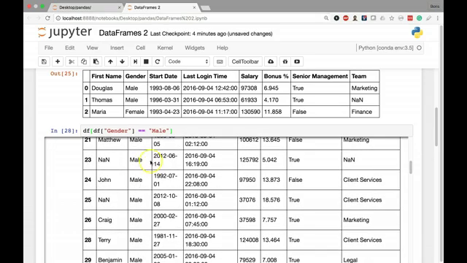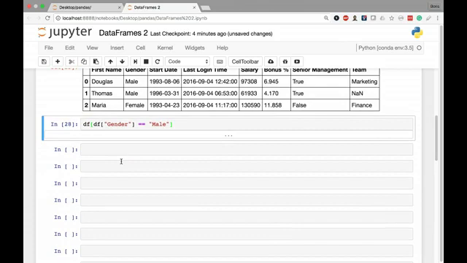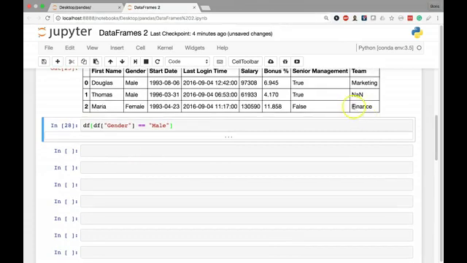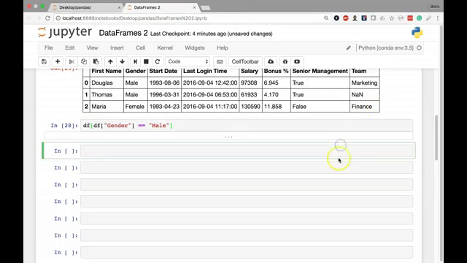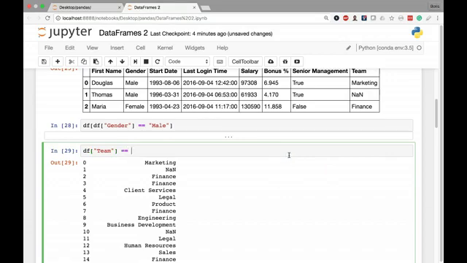Let's do another example just to get us familiar with the syntax. I'm going to hide this right here by double-clicking. Let's say I want to pull every person who's on the team of finance. I can see one example here. Again, I have to begin by focusing on the specific series that I want to perform a test on. Let's say I want to extract the team series. And now I want to compare every value within this series to the word finance. So I'm going to use the double equal sign again. That's the literal comparison. It's going to check whether every single value here is equal to finance.